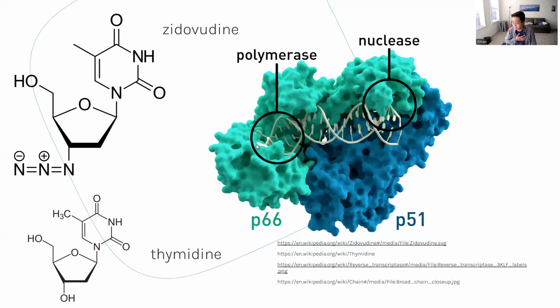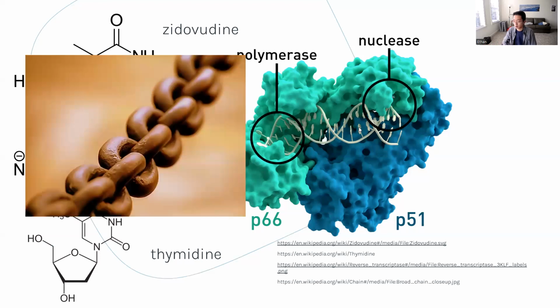I personally like to think of this process of creating new DNA like chain building, especially when it comes to the role of NRTIs in affecting DNA synthesis. When you're in a factory making chains, I'm no chain expert, but I don't think you can easily distinguish visually which is a weak link in a chain. It's just weaker based on some kind of internal defect. In the same way, it's not easy for the reverse transcriptase to distinguish zidovudine from a normal nucleoside.